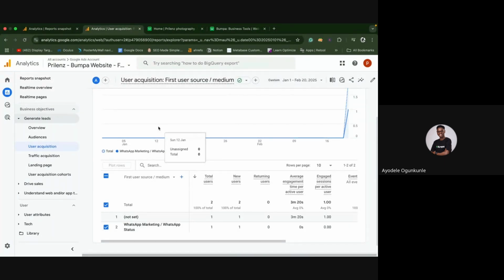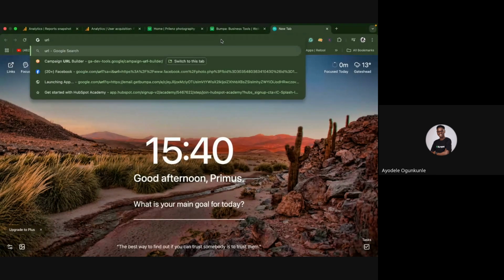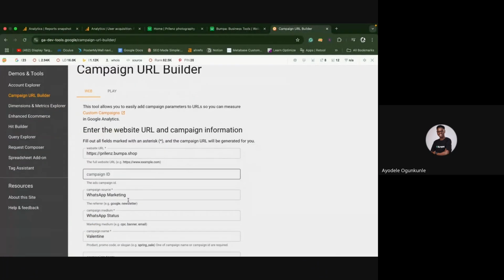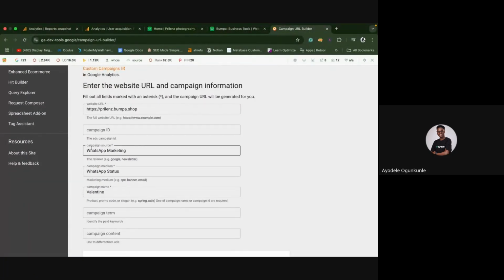Exactly. Awesome. So what I did here to get this particular information is what we call UTM parameter tracking. Again, that's a bit more complex, and I was trying to do a video that will explain this. What I did was create a unique URL, a unique link for my business. It is done under a URL builder, which I'm opening now. So this is where I created it.